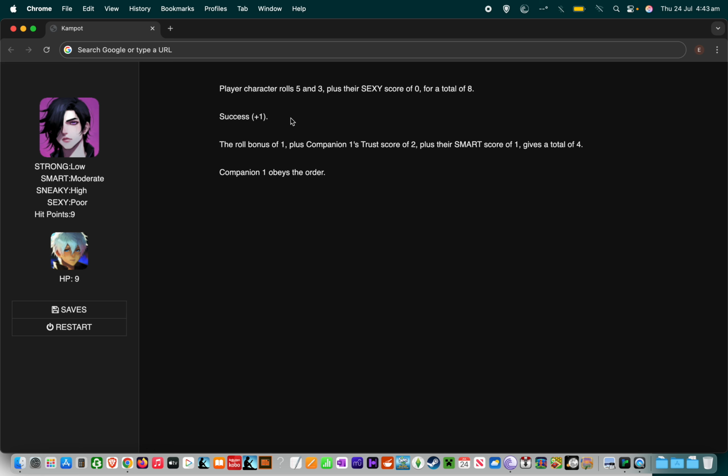A success gives a bonus of +1, and so what we add is the roll bonus, which is 1, plus the companion's trust score, which is 2, plus the companion's smart score. Now, the reason for the companion's smart score is that each of the orders is associated with a particular attribute.